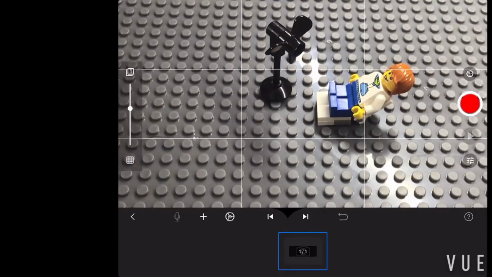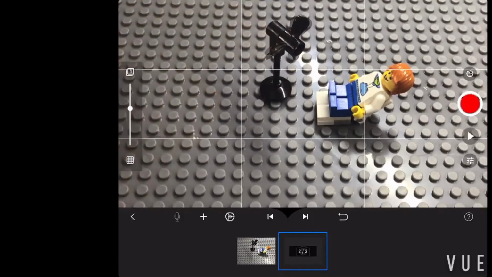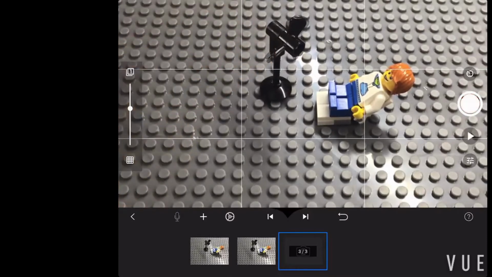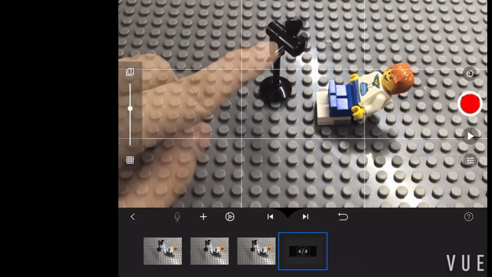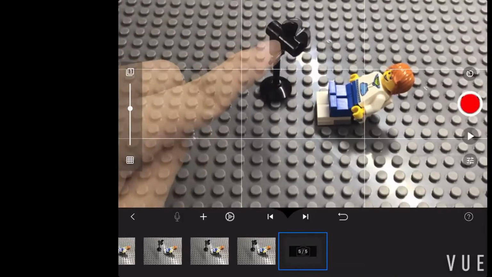So I'm going to take a picture right now and then move it a tiny bit. If you have one of these symmetrical propeller blades for your fan, then you don't have to go a full loop.